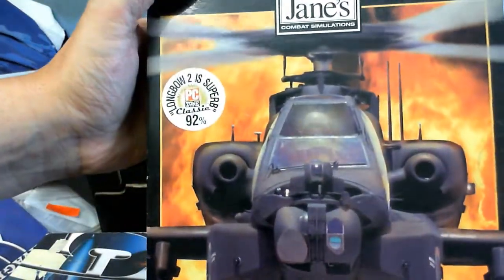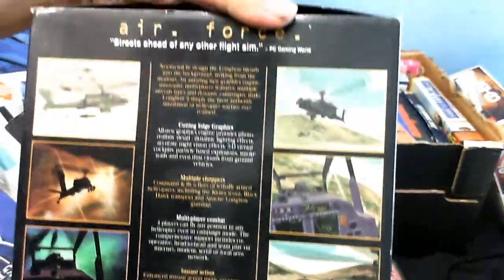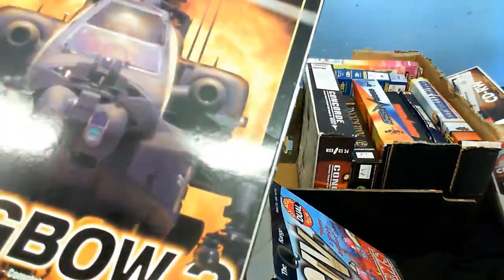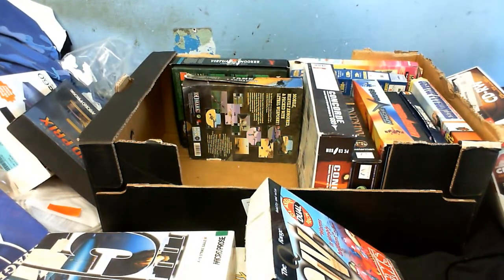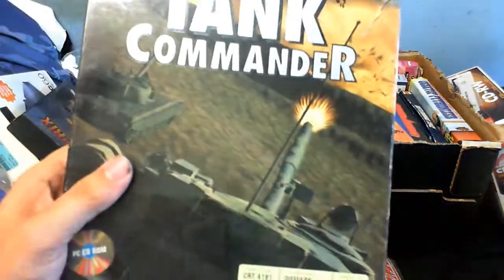A lot of these combat flight simulation games, and they actually look pretty good. Much rather play these than a first-person shooter any day, I tell you that. What we got here? What does it say? Oh yeah, the Longbow 2, right. Seriously though, these do look interesting.